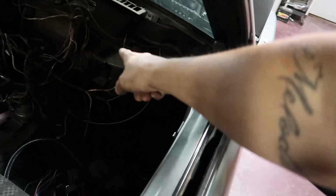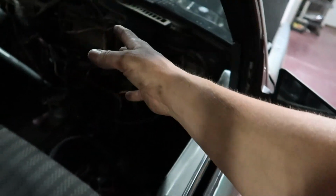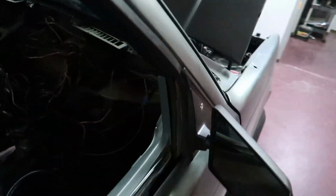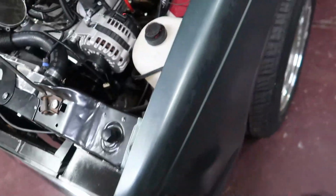I think what I am remembering was a pain in the ass is all of the air conditioning stuff. All of this stuff right here, because for one, it's a pain to take apart, but there's studs that stick out that have nuts on them, and then there's also bolts that go in this way, but then there's a couple of bolts that go in this direction, and there's like 1,000 of them. So I think that is what I'm thinking of, and not necessarily the dash. But anyhow, I'm gonna go ahead and move on.